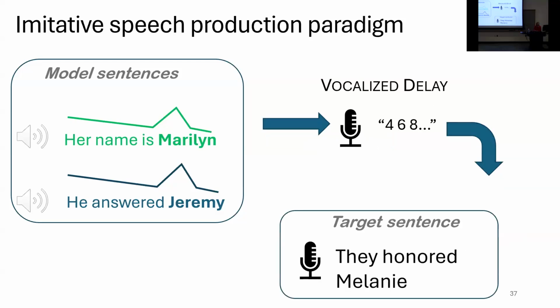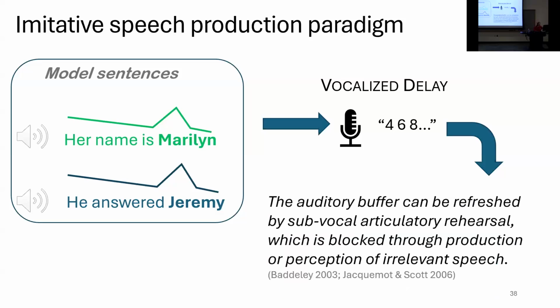We tested participants with no delay and with the silent delay that I just described. And in a third condition, which we call vocalized delay, participants had to count aloud by 2s in the delay interval, which was either 2 or 5 seconds. And they had to count by 2s from a number that we displayed on the screen. So every trial was a little bit of a different counting task. It made the experiment more fun, I'm sure.